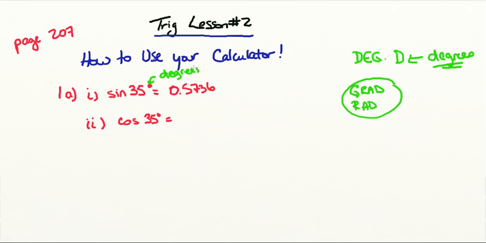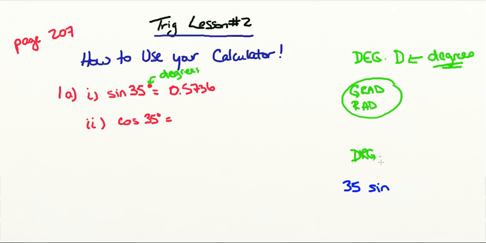So your calculator needs to be in degrees. If you aren't sure how to change that, there's usually some sort of D or G button that you can press to change that. You might have to go into a mode and change the mode. The other thing is sometimes people have an older calculator and then you have to enter it backwards. So you might have to enter 35, make sure it's in degrees, and then sine, and that will give your answer of 0.5736. You really need to learn how to use your calculator.